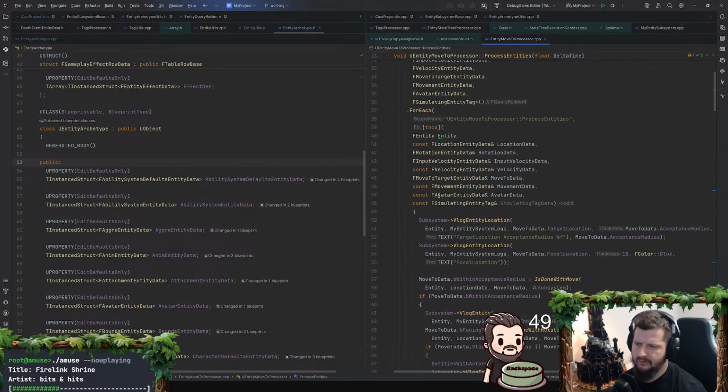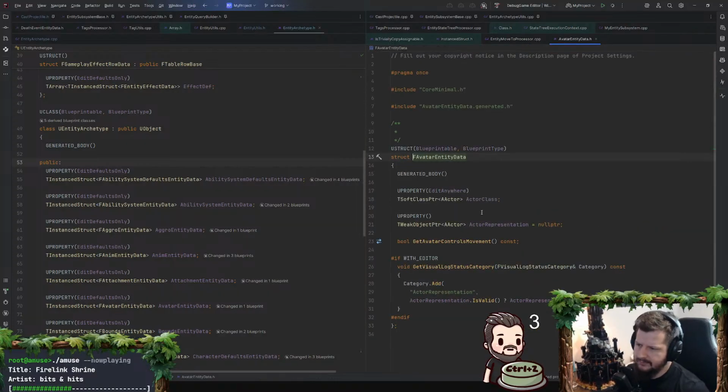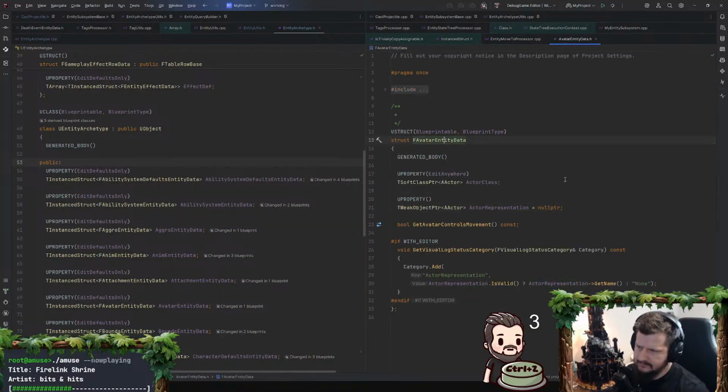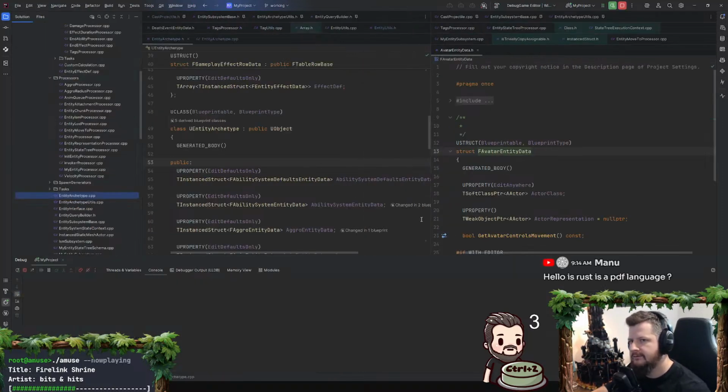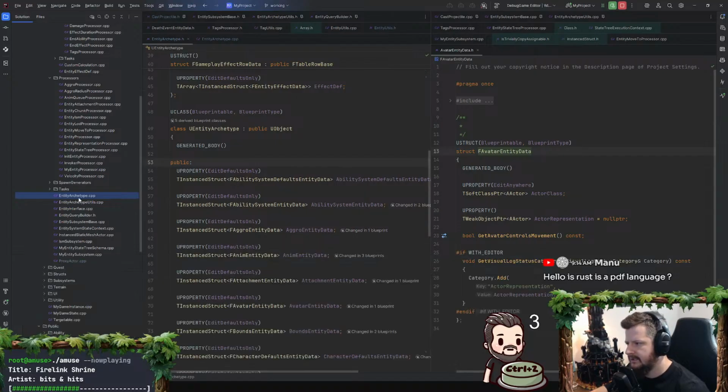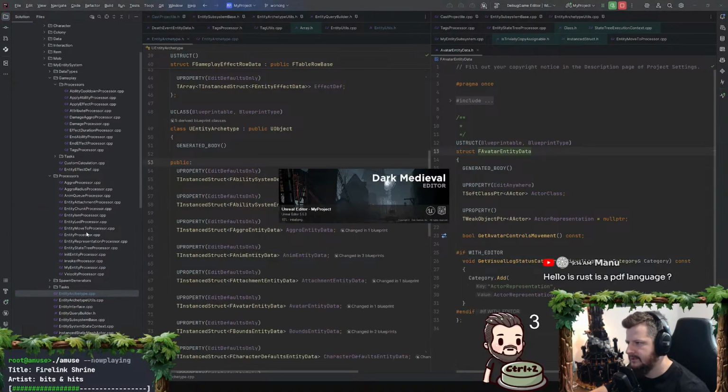Maybe I just create a projectile movement entity data. And then maybe that takes over both of these. And then avatar data, I do need something that says it's represented by some VFX. So I think I need like two pieces of entity data.